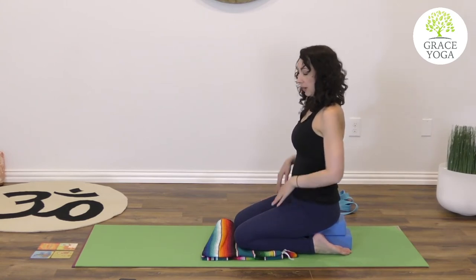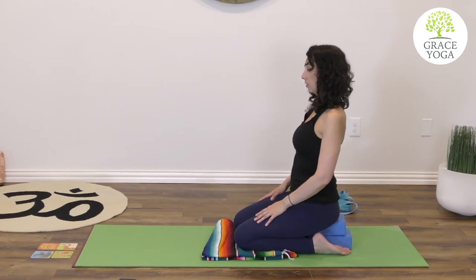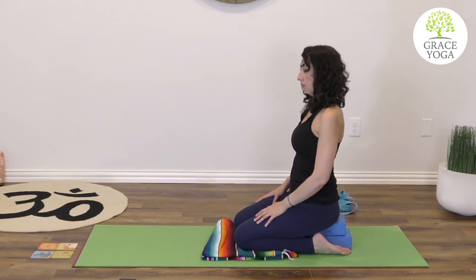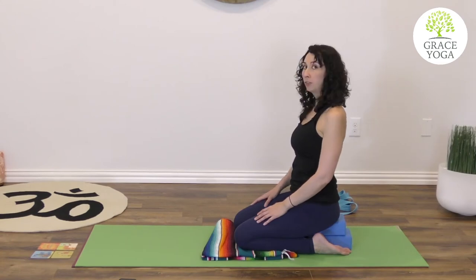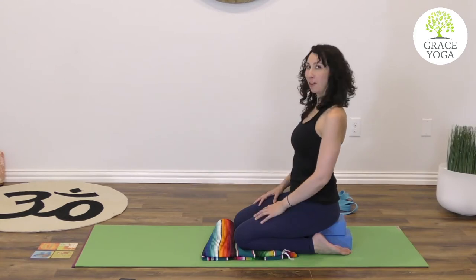All right, nice tall spine. So this is called hero's pose. Hero. I always think of, I don't know why, like some kung fu movie, because I think of those movies as really the embodiment of hero.